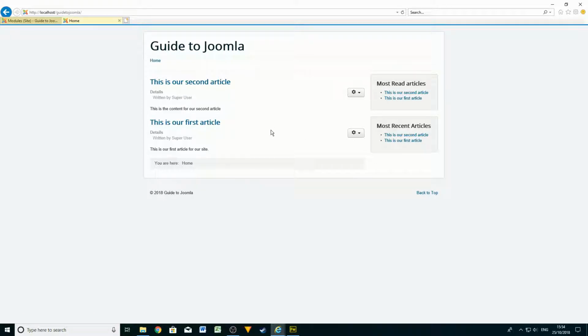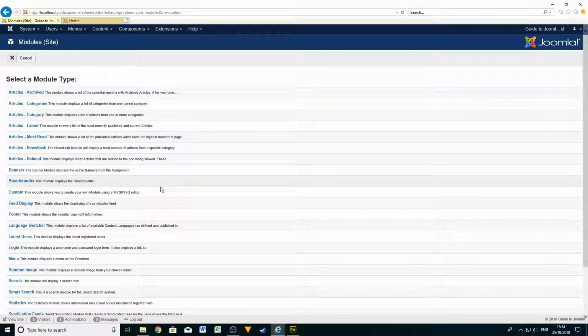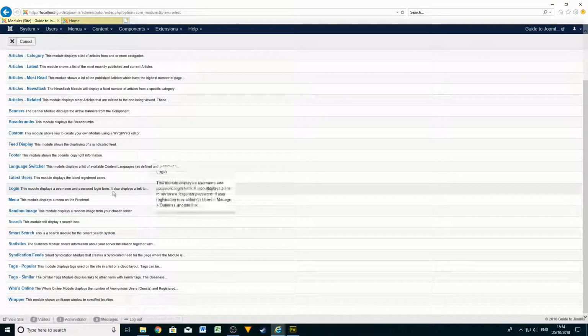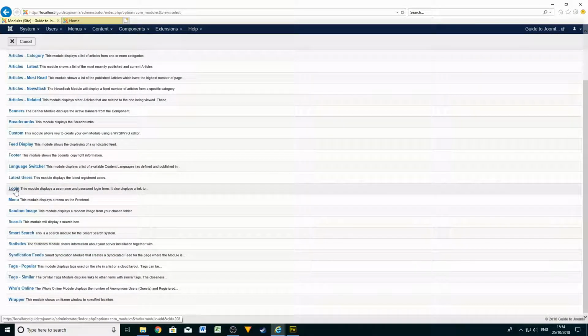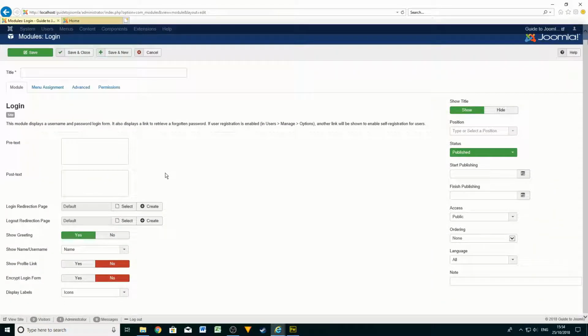So again, to do that, you need to create a module. So if you go back to modules, new, and again there's a predefined module for this, login. Click on that. We're not going to change any of this. I've never really used this module myself, but it all looks fine.